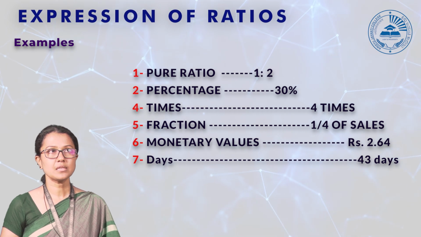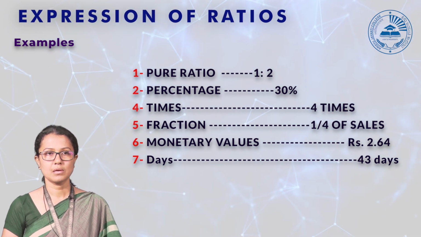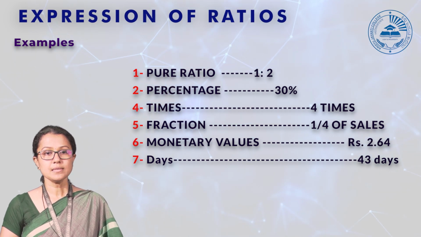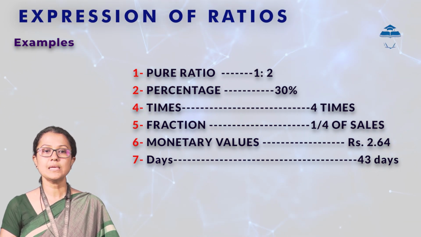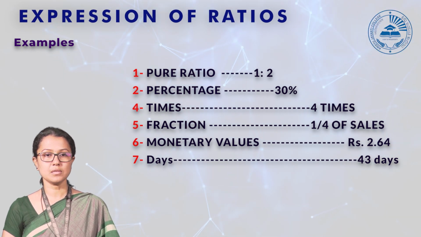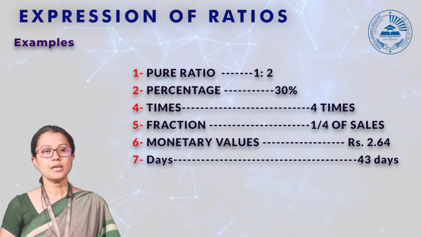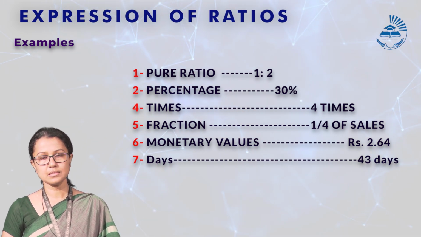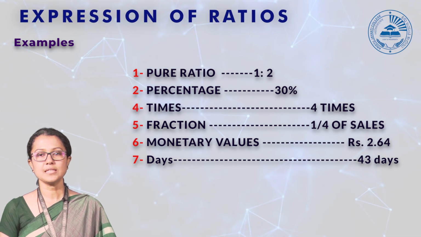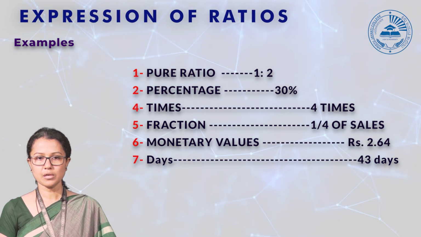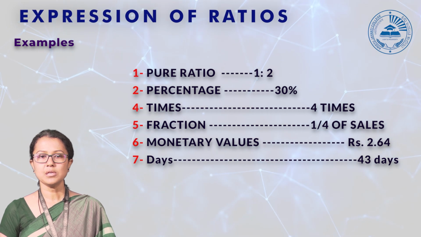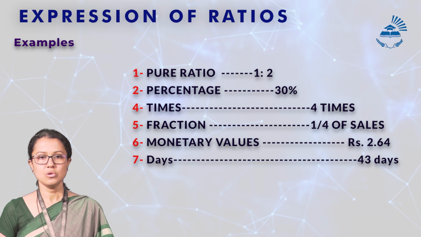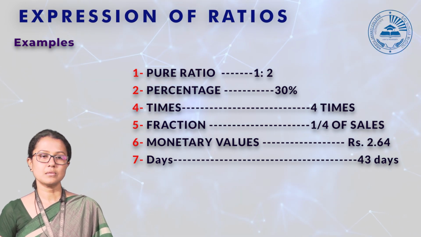Then the next one is that sometimes we will get the answers in times, like how many times you are going to repeat this activity. So if your answer is coming in times, or your equation is leading to an answer which can be expressed in terms of times, that also falls under financial ratios. The most common form in ratio analysis is the fraction. Most of the time we will get the answers in fraction, like 1/4 I have given. This can be applied in ratios like current ratio, quick ratio, or net profit ratio. In all these cases you will get the answers as a fraction.